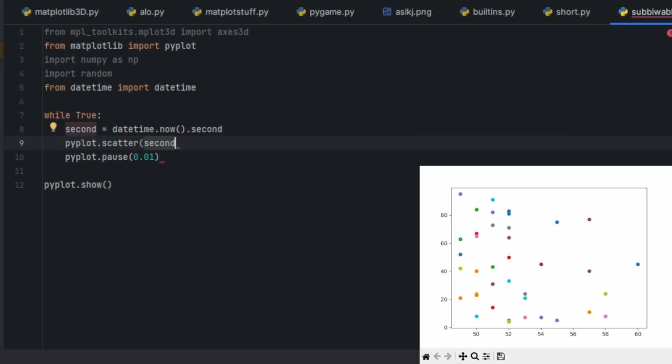So our x-axis is second, and random randint between 0 and 100.